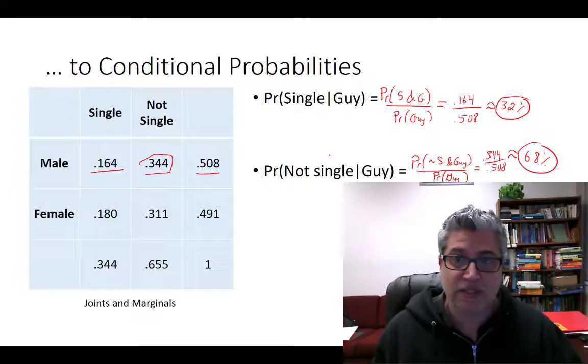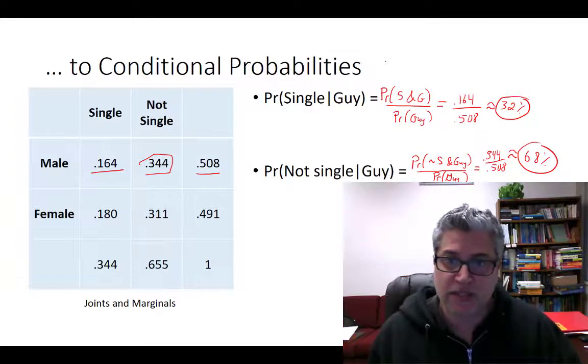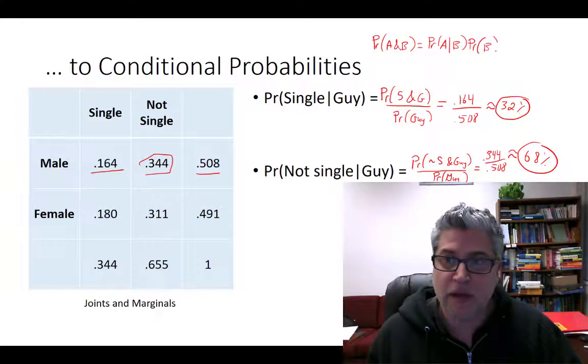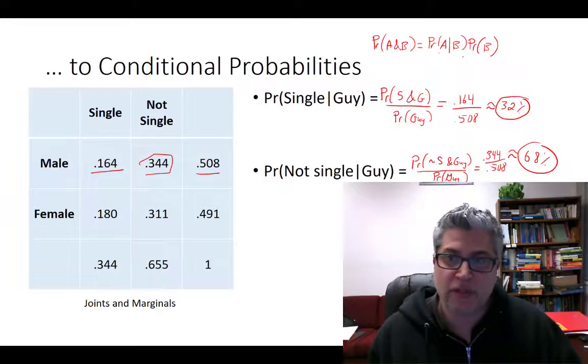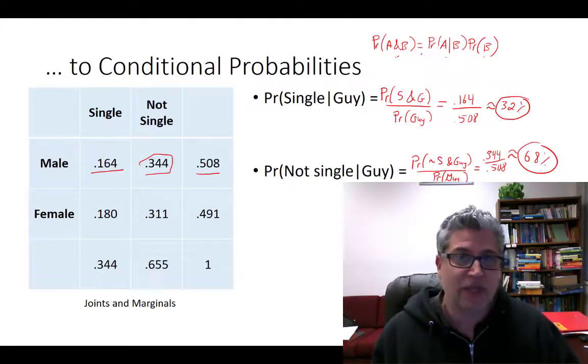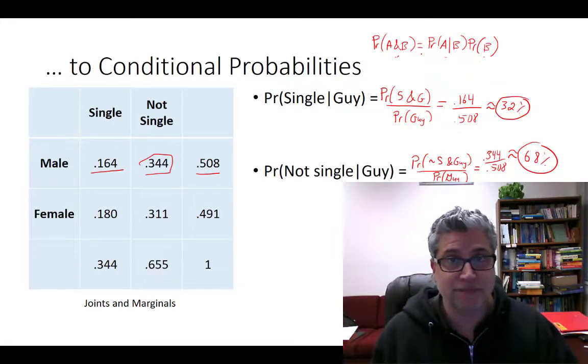If I had to summarize everything, it would be this. The probability of A and B is equal to the probability of A given B times the probability of B, right? So you might know these two probabilities and you've got to figure out the joint. You might know the joint and the marginal, you've got to figure out the conditional. It's always where you know two out of these three things and you've got to figure out the third thing.